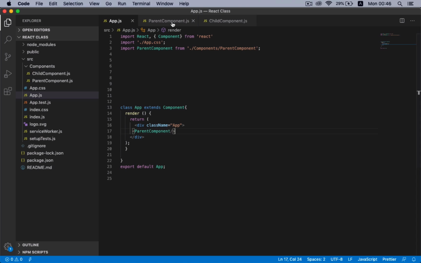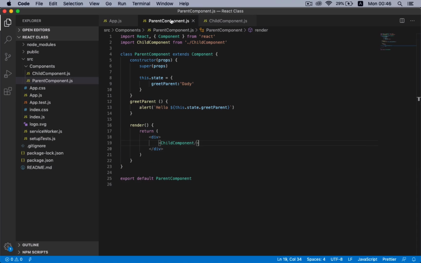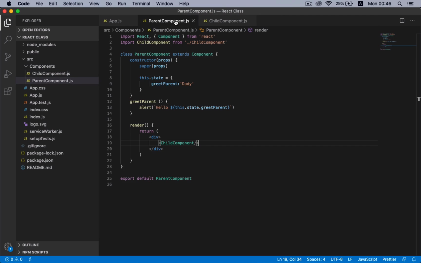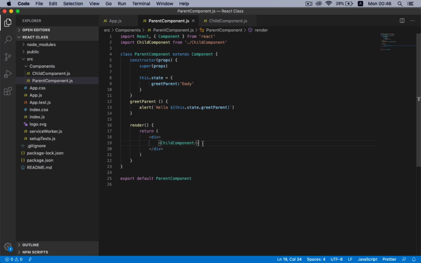Now these three components already have communication, to prove it, let's go to the browser. When we refresh, we see the button inside our parent component.